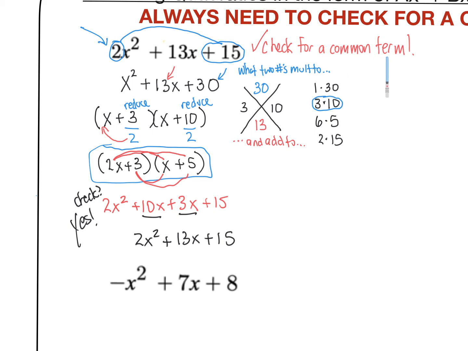Factor out a common term first. Set things up like we were trained to do. Then we go ahead and divide by this number, reduce, and then put the number out in front if need be, or when it's all just divided in, like a 5, then it can just bring down like a 5. So, at any rate, let's pop on over to the next example and see where that takes us.